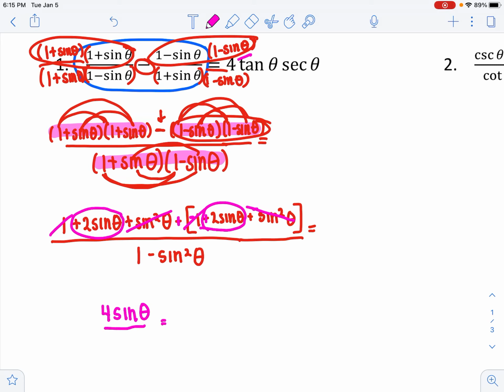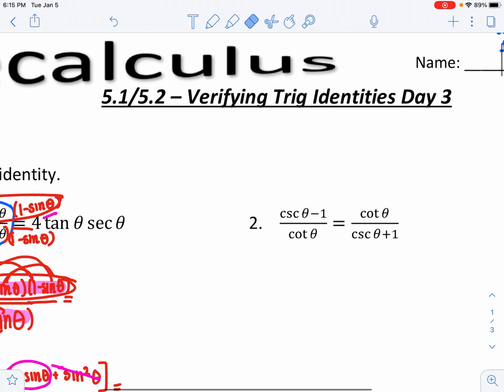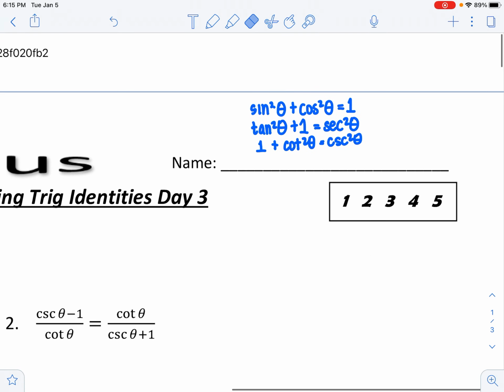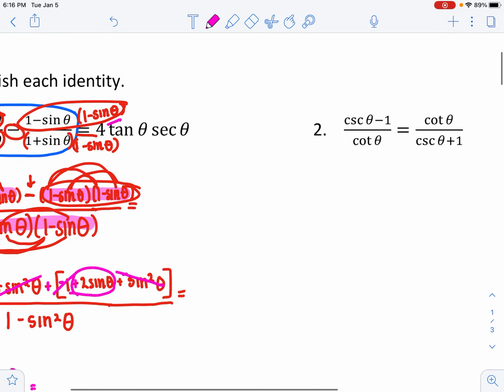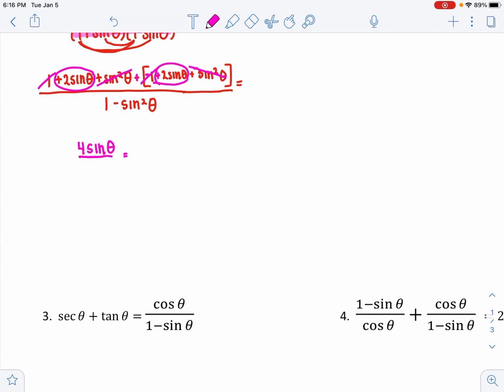Okay? Tangent is sine over cosine. So that means I need a cosine down here. Secant is 1 over cosine. That means I need a cosine down here. So I need to get cosine down here instead of 1 minus sine squared. That's another way of thinking about it. Okay. So 1 minus sine squared, I'm sure it's no surprise that it's going to be cosine squared, but just to show you, I would have to subtract sine squared off of this side and get onto this side, and I'd be left with cosine squared over here. So this is replaceable with cosine squared, so I'm going to replace it with cosine squared of theta.